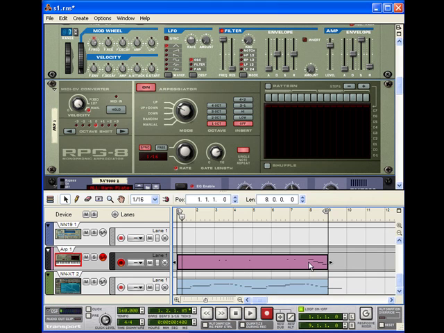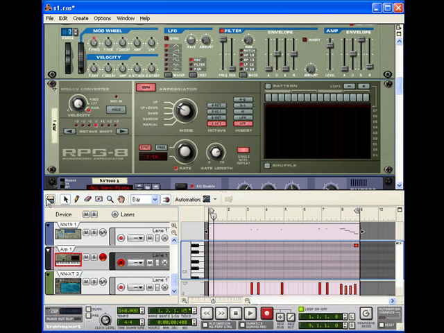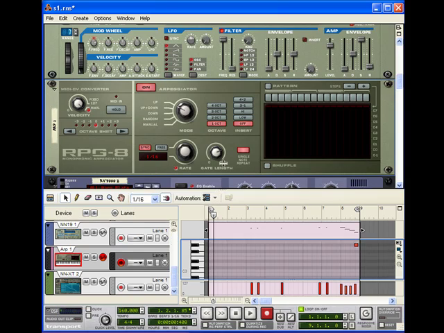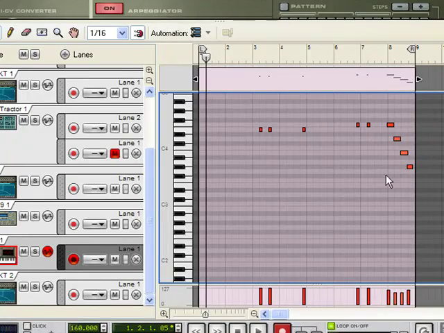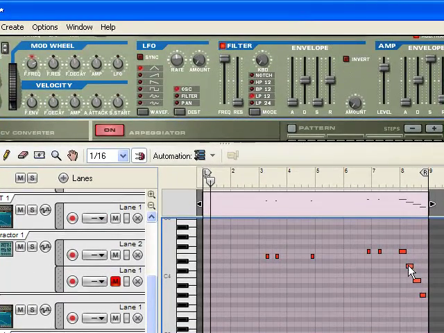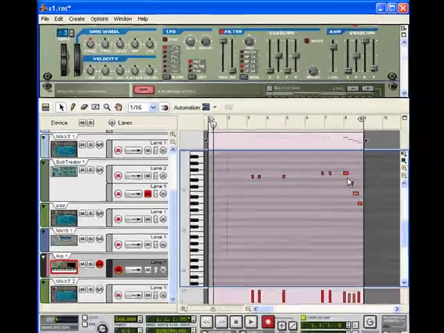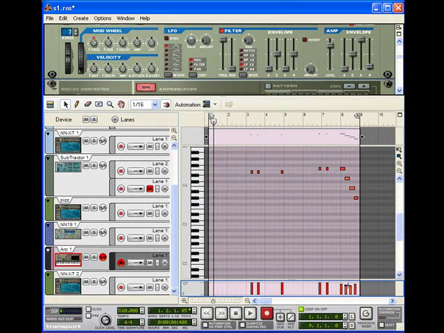Alright. If I double click on this track, I have a little bit of control over the velocity, but each one of these symbols represents a lot of notes. I want to have better control of that to give it a better feel, so I'm going to manually draw my notes in so that I can change the velocities, and that should give it a more realistic feel. Let's listen to this again.